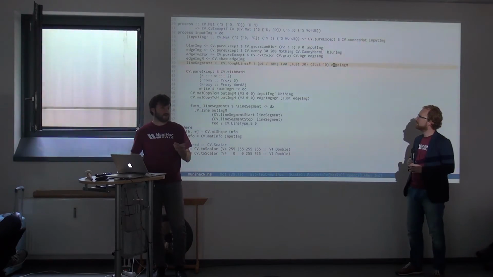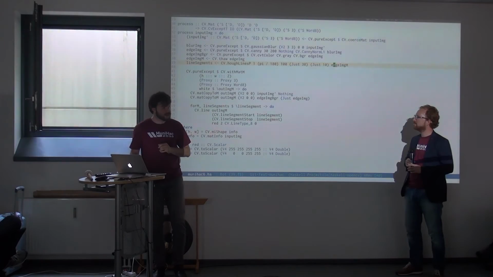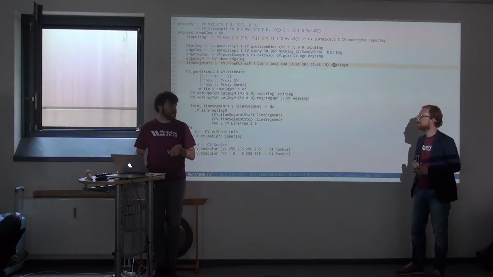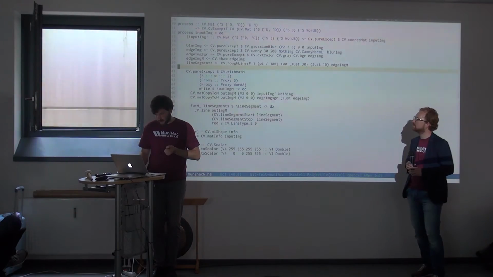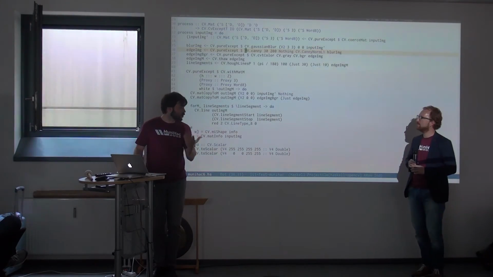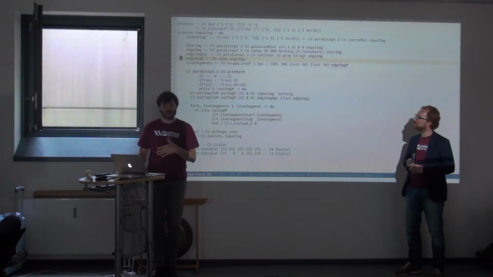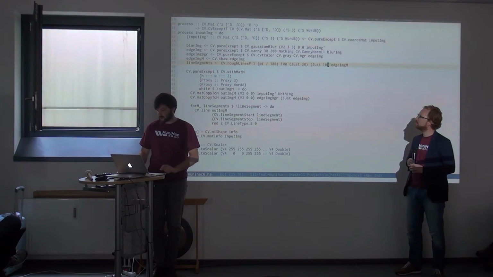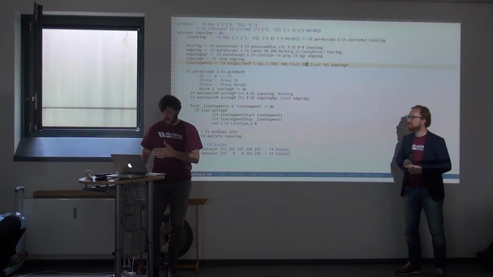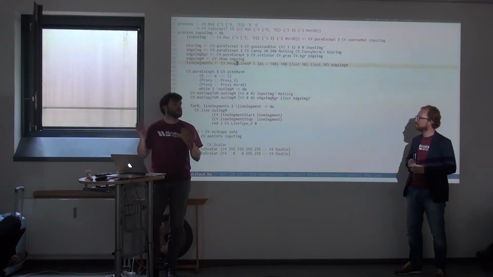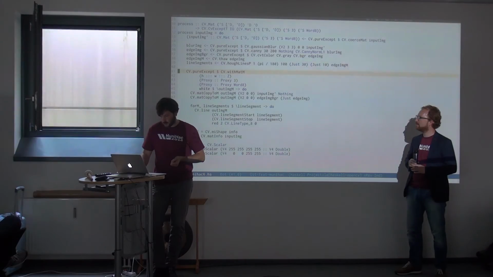But this algorithm destructively updates the input image, so we can't just run it on the original image because it's not mutable. So we first take the edge image calculated in this line, and then we thaw it, and we get a copy which is mutable. We call it edge image M for mutable, and we plug that into the lines function. There are some parameters for the resolution, the maximum length and minimum length of lines, the gaps allowed. But it produces a nice vector of lines, which we then want to draw, otherwise we won't see anything. That's what happens here.